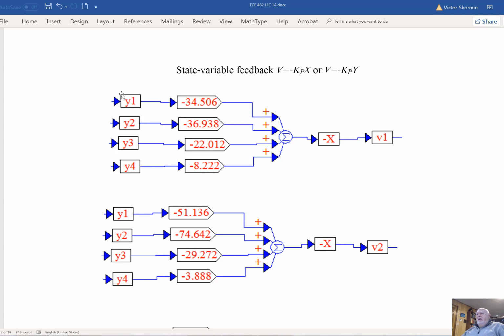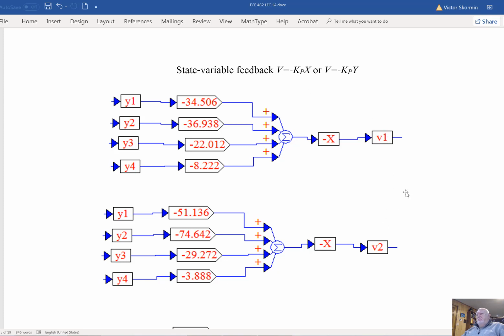So what do I have here? I have all state variables of the control plant multiplied by the first row of the matrix Kp. Kp is a square matrix. And what I have is the first component of the state variable feedback.